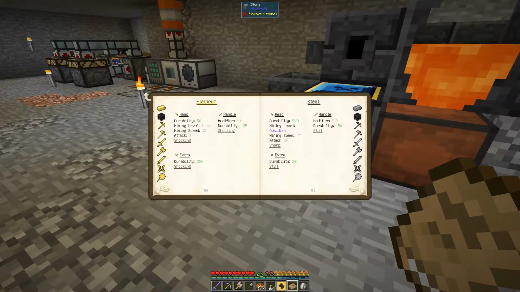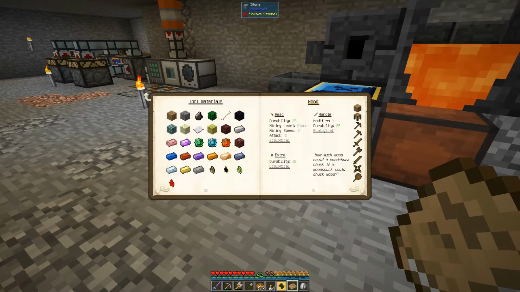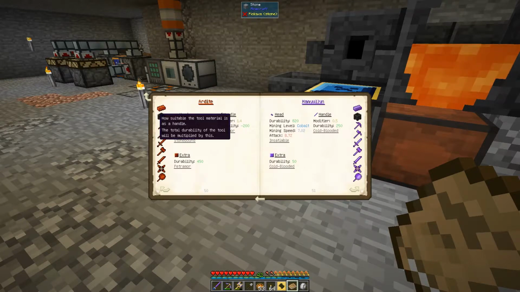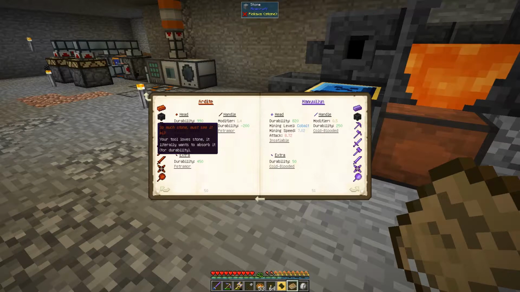And let's see, the best tool, the handle. So we're getting to that realm where we have a lot of choices now. So we're going to look at modifiers. So for handles, I know that Manilium has a really good, oh, I'm sorry, Ardite has a really good modifier, 1.4. But we do lose 200 durability for it. But we also get this ability where if we are breaking stone, it will gain durability from that. So this is actually a neat effect for our handles.